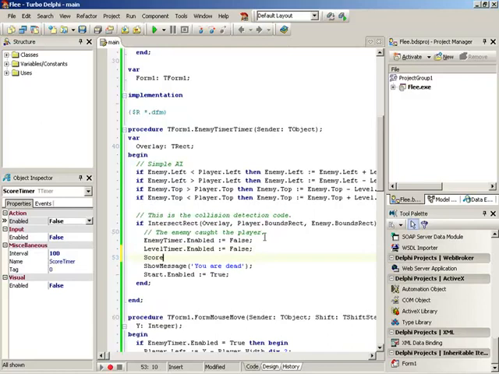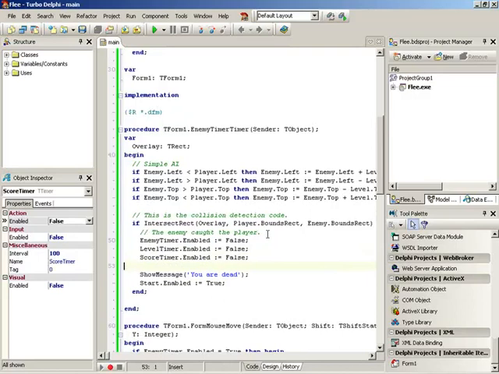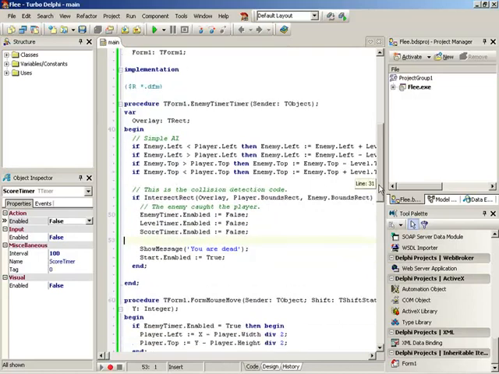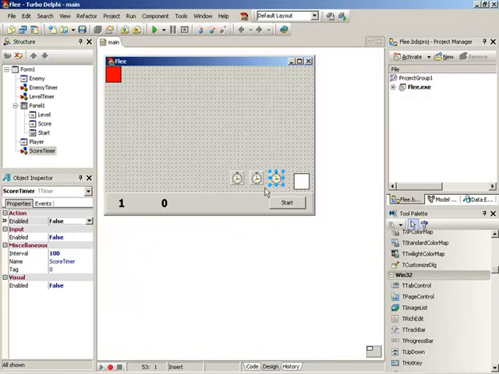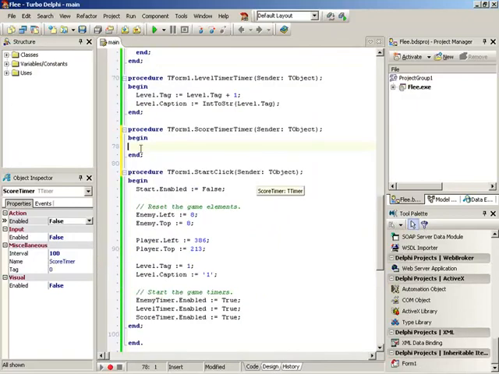So score timer gets disabled. Sweet. Now, how do we make a score actually appear? Well, let's take a look at the on-timer event for our new timer. I know I've just created it, but I'm jumping back here so we can see. Double-click. It's a brand new procedure it just created. What are we going to do?